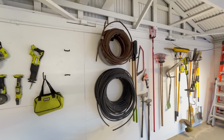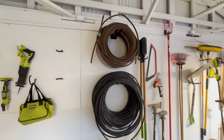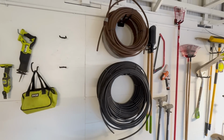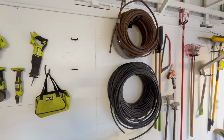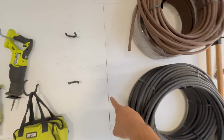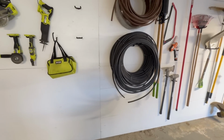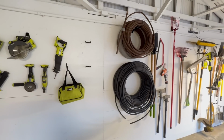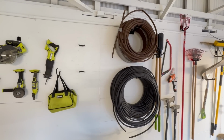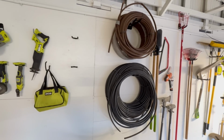You guys, so we are all set. The first little thing that I did is just get these two long hooks set up to hold these spools of irrigation tubing. Probably gonna go back and put several more hooks up here, maybe here, maybe some underneath the tubing there, of the smaller inline tubing, the 1/4 inch tubing. So I may end up going back and doing that. I do need some more hooks for that though, so I didn't do that right now.